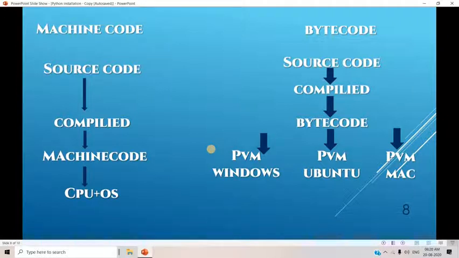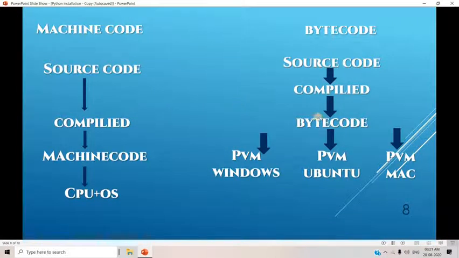This is the drawback of Python or Java or other languages: they are a little slow. Why? They need to convert twice. That is why we call Python a compiled and interpreted language.